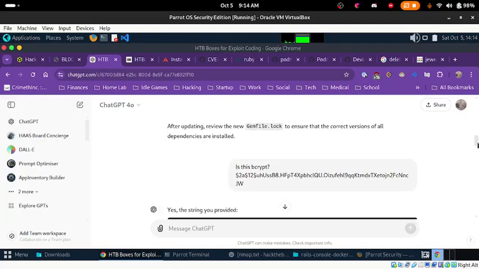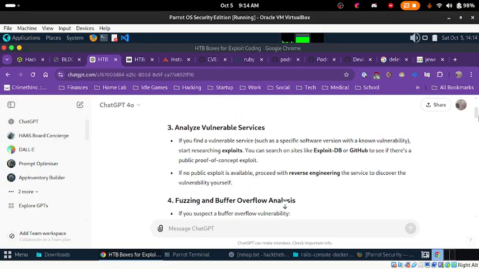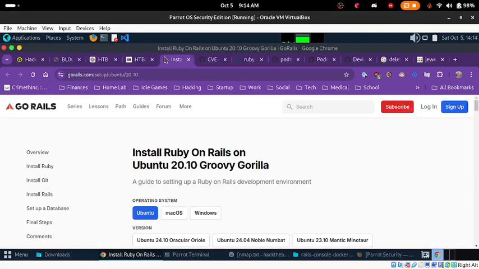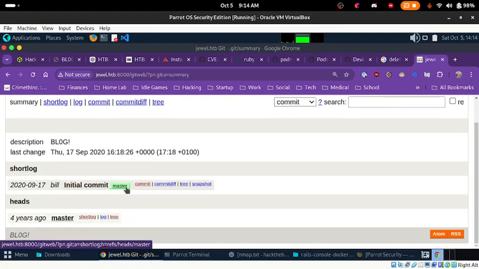So a whole bunch of stuff I was doing. I basically went to this Git server on the victim, and I saw that there was a Git repo.